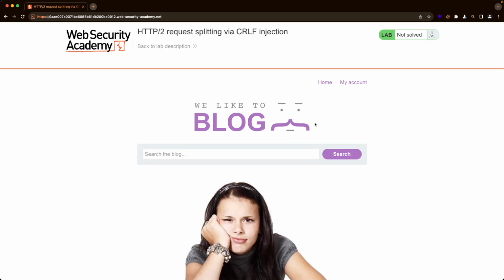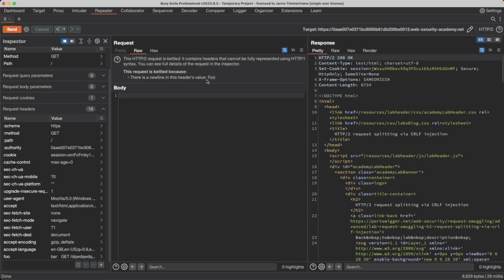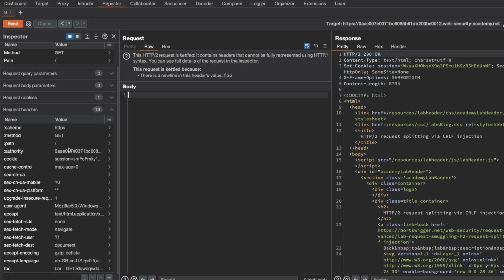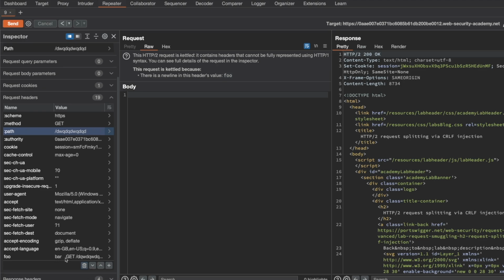So I'm refreshing the page just to normalize the situation here on the lab. And then I'm going to switch back to Burp. The next thing we want to do, now that we've confirmed the vulnerability, is make sure that we modify the path to something that doesn't exist as well. That way, when we keep sending this attack request, we can be certain that when we see a 404, that's a response to one of our own requests, either the one that we sent here or the one that we sent in the smuggled request. And when we see a non-404 response, like a 302 or a 200, we know that it's a response that was intended for our victim.